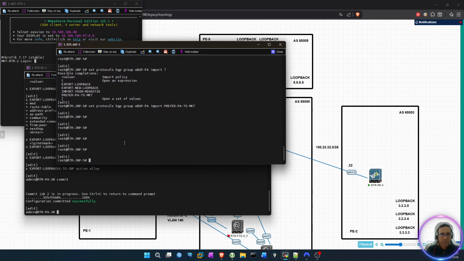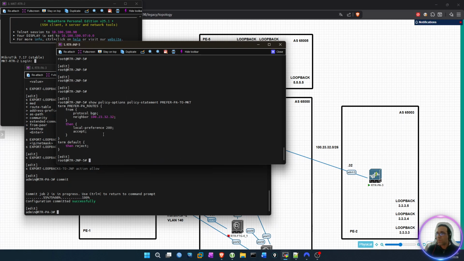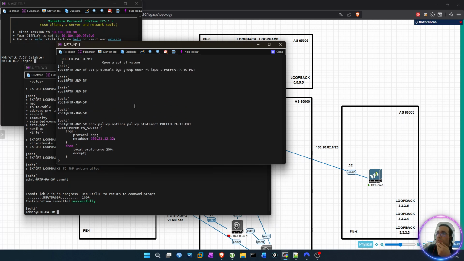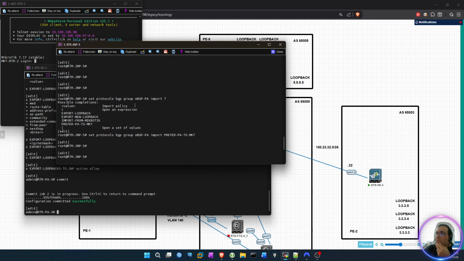Let's see if it is properly configured. Show policy options, policy statement, prefer Palo Alto to MikroTik, and we have the term prefer Palo Alto underscore routes. Okay, I did an underscore.